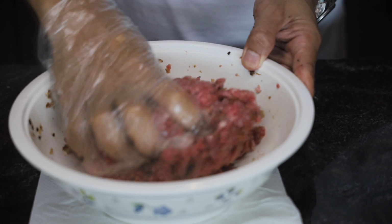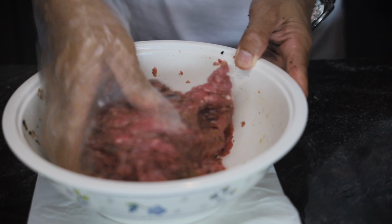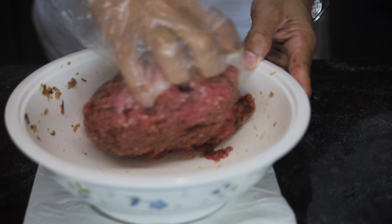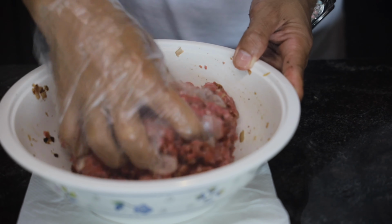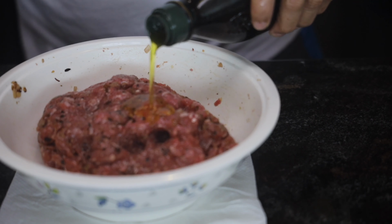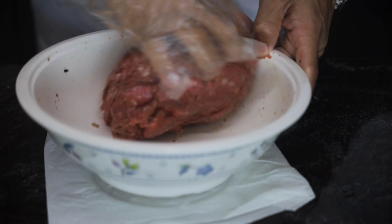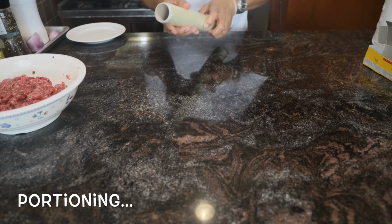It is a healthy version of burger because we don't require that 25-75%. Normally burger, if you have to make a nice and juicy burger, you should have at least 25% of fat on it and 75% of lean meat. A little bit of olive oil on it, so it's something juicy and moist. Now it's done. Now we will portion our burger.